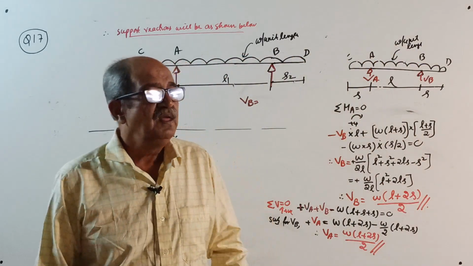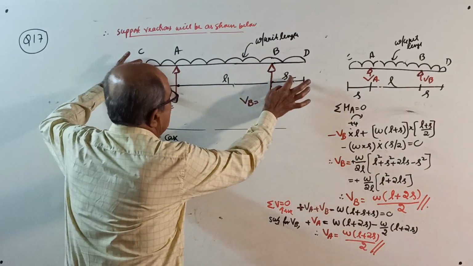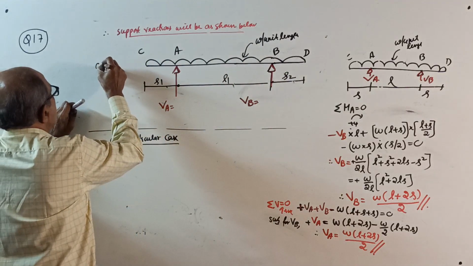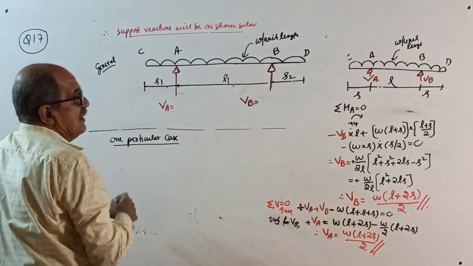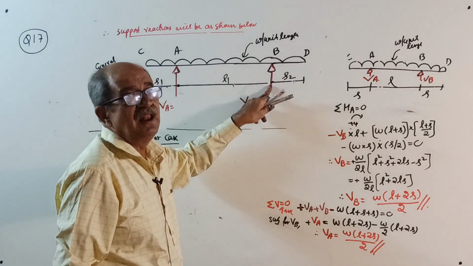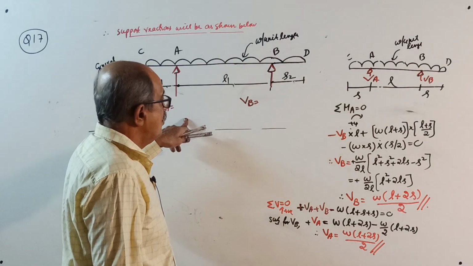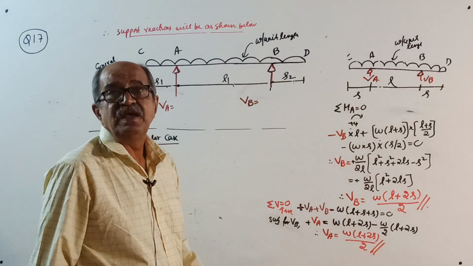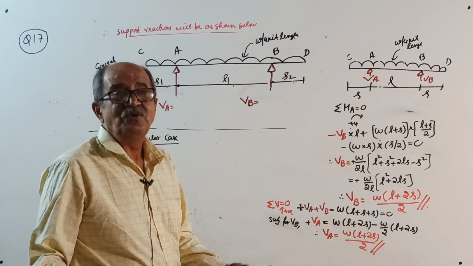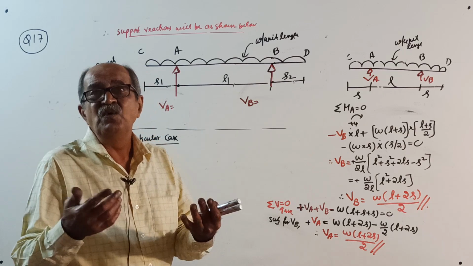Okay. Therefore, support reactions will be as shown below. I wrote the BB, S1, S2, L. Remember, this is the general case: the left overhang is S1, the right overhang is S2, and the supported span between supports is L, with UDL W. What happened is I rubbed everything. So what do I have to do now? Nothing, because it is a standard result and I can get it without solving.